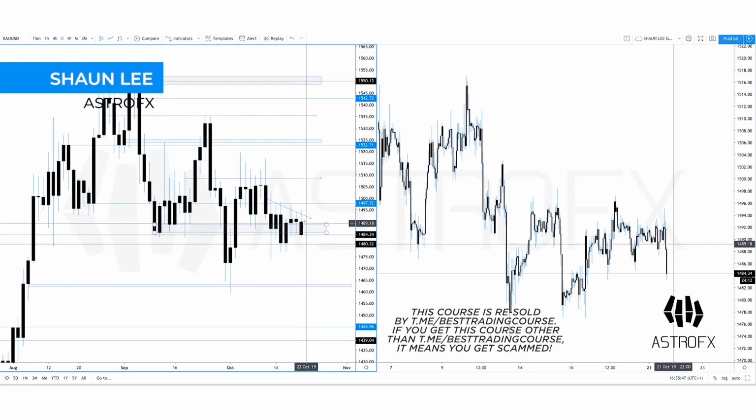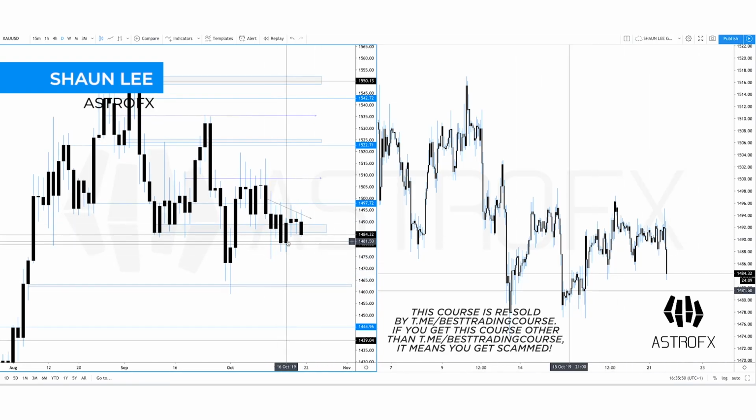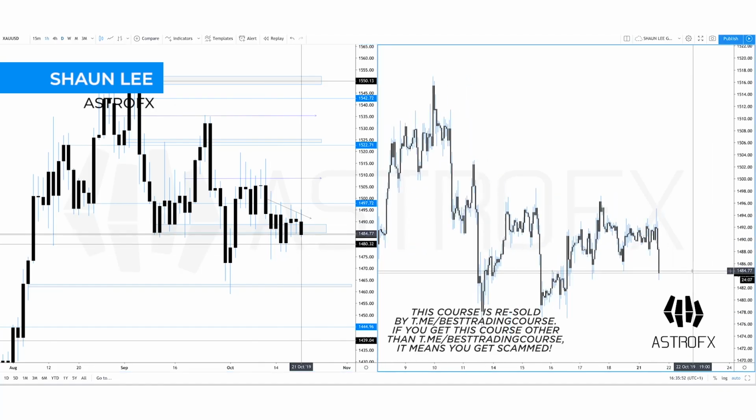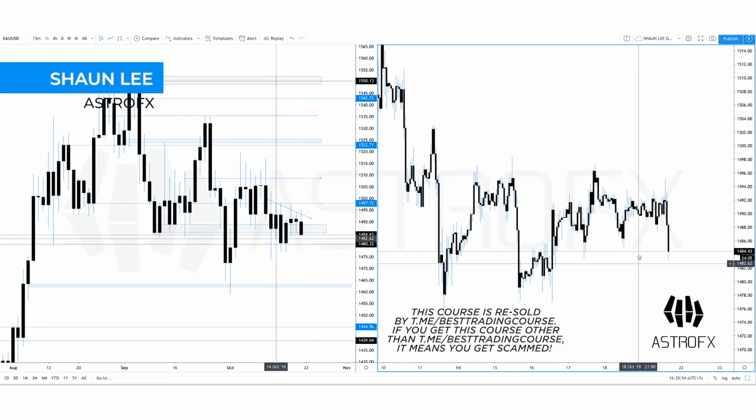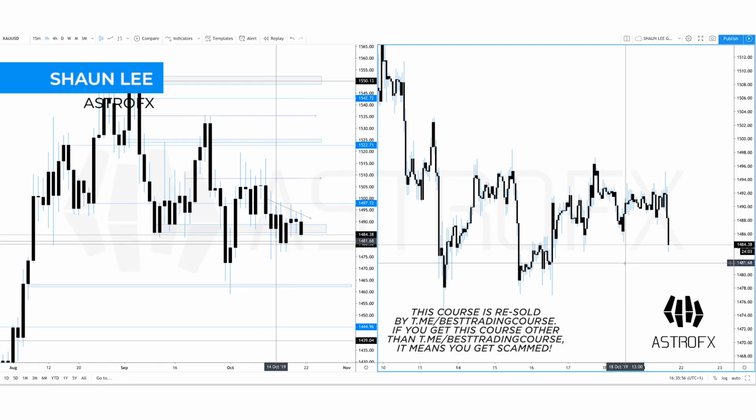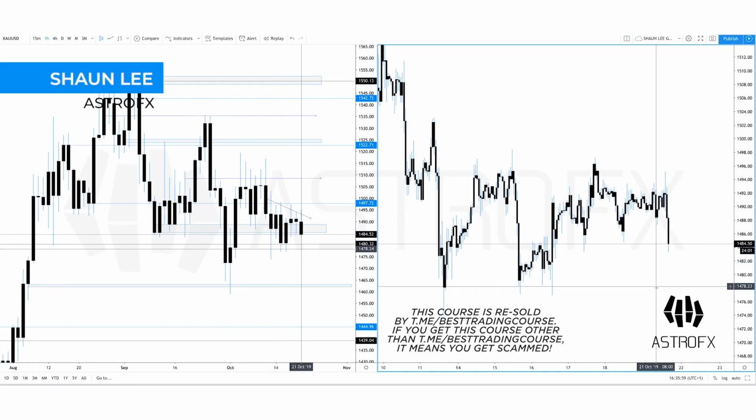then this area of value right here, we could see a spring back, even though on the hourly, if you can see, we've had a little bit of movement to the downside right there. However, we can pull back quite swift and quite sharp. So I am very, very wary of gold at the moment.